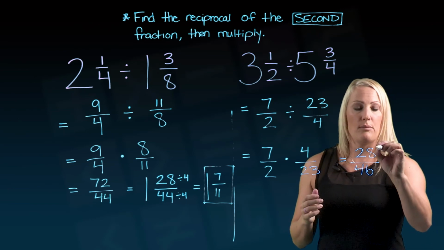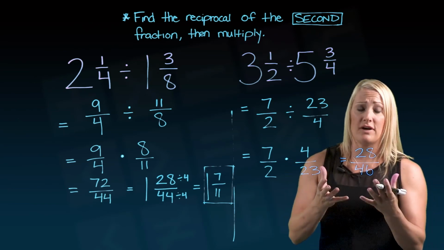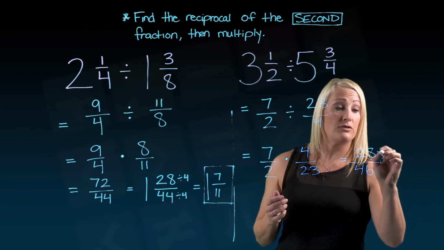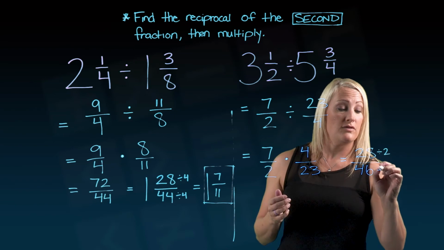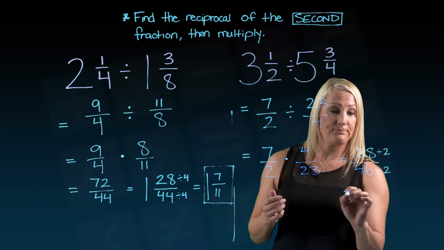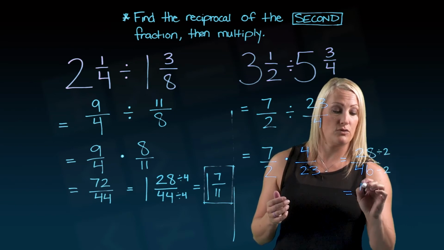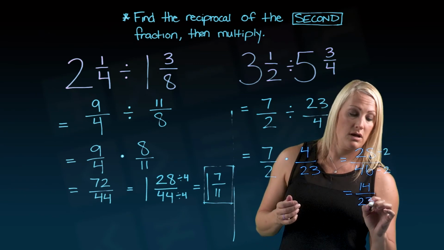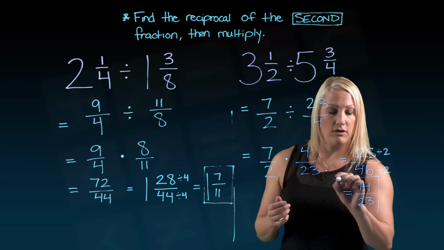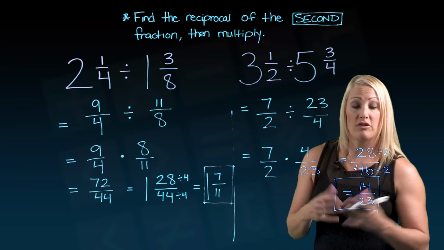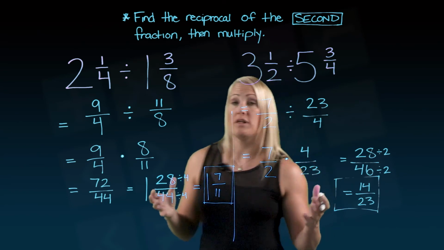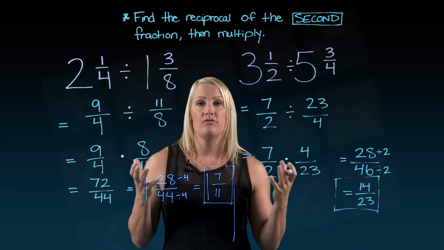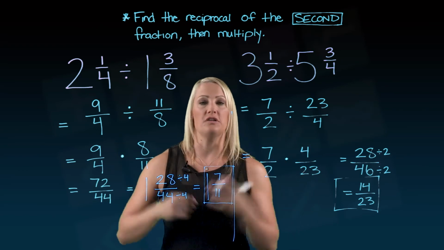And again, if I look at this and I can think of any number that divides evenly into those, and if it takes a couple steps to reduce, that's okay. They're both even numbers, so I'm going to stick with dividing both top and bottom by 2. 28 divided by 2, that's 14. 46 divided by 2, that's 23. And it looks to me like we can't go any farther than that. So our final answer is 14 over 23. So hopefully that clarifies a bit for you, not only dividing fractions, but dividing fractions when you're dealing with mixed numbers.